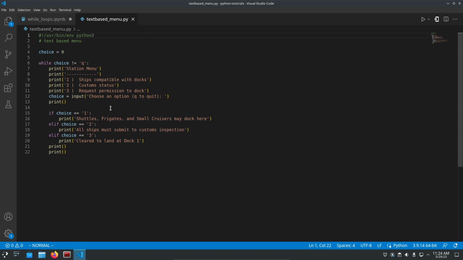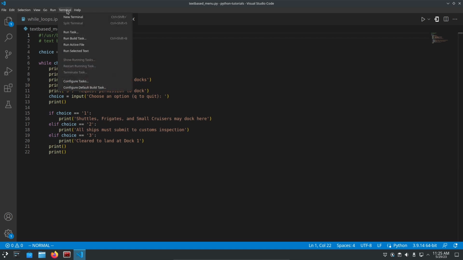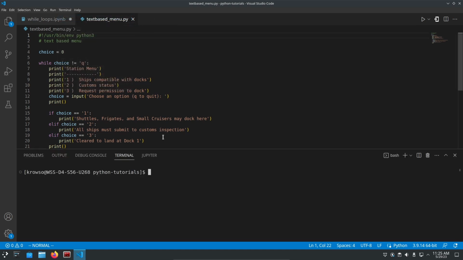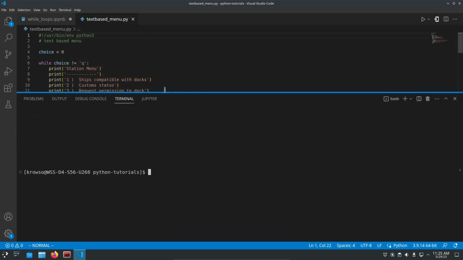If it's equal to 1, it will print out a message to answer the first prompt. If it detects a 2, it will print out the message for the second prompt. And if it detects 3, it will print out the message for the third prompt. If it's not equal to any of these numbers, it will just loop back to the top. But if it detects it was hit the Q, it will exit out of the while loop and the program will end. So I'm going to open up my terminal screen. Make this a little bit bigger so you can see it.